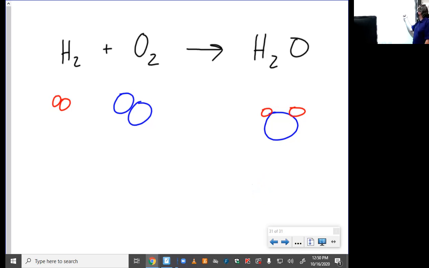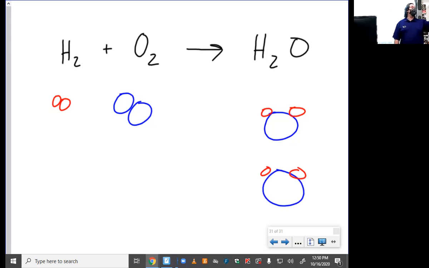Okay, so my first problem is I need another oxygen. Well, to get another oxygen, I'm also going to need what bound to it. I can't just get another oxygen. I have to have another of everything. I have to have 2 hydrogens bound to it. Now, how am I going to say that I have 2 H2Os? H in parentheses and then put 2 outside.